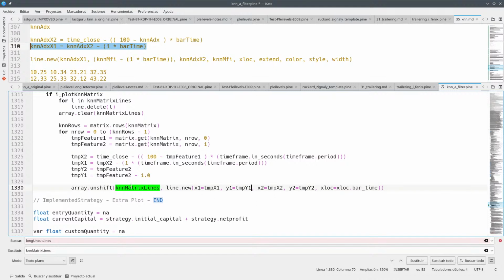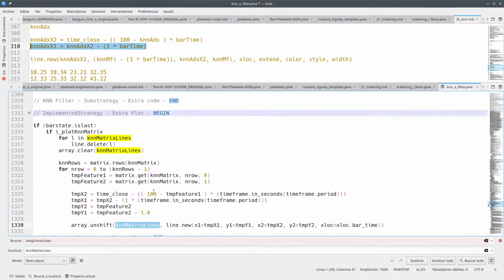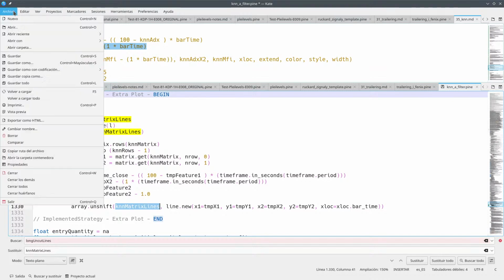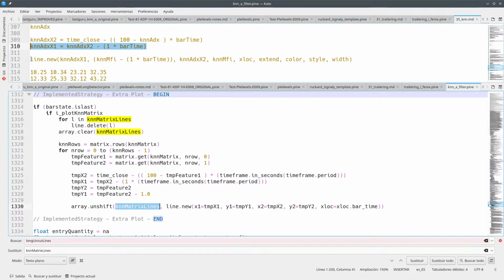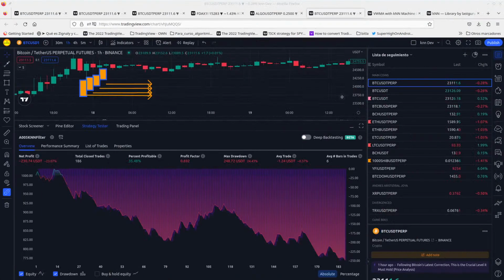Nice. Okay, now we need to define these lines. One second please.